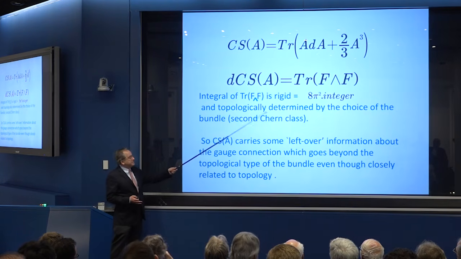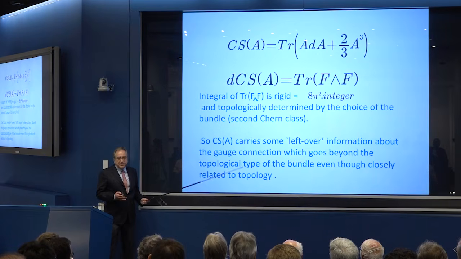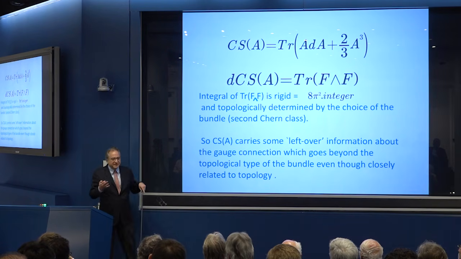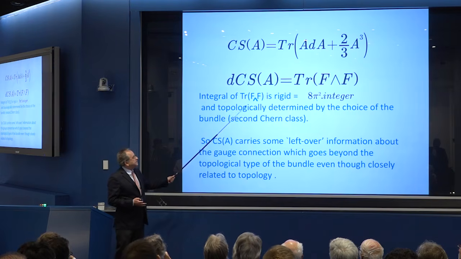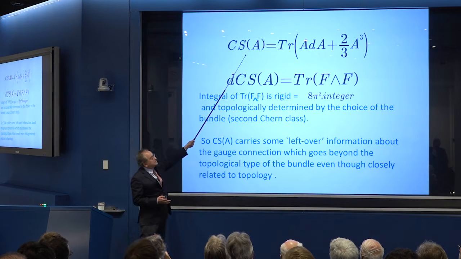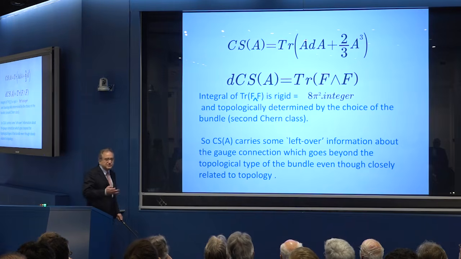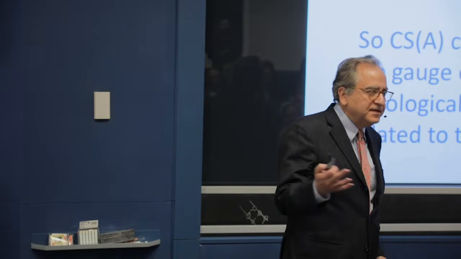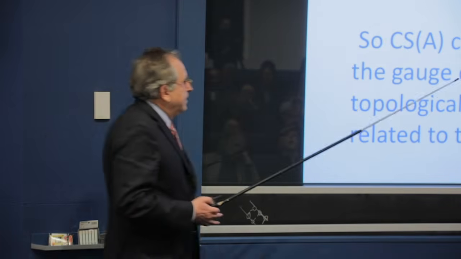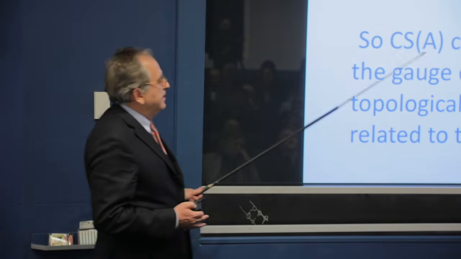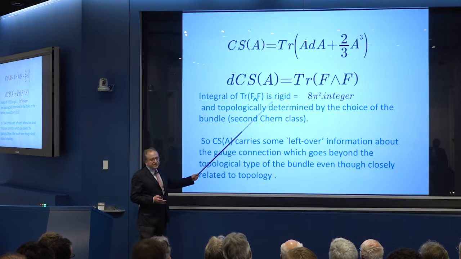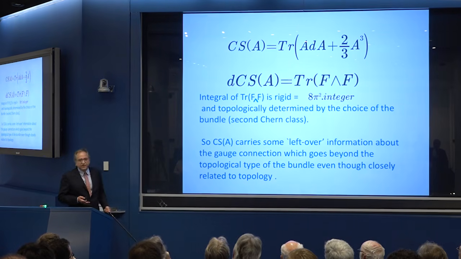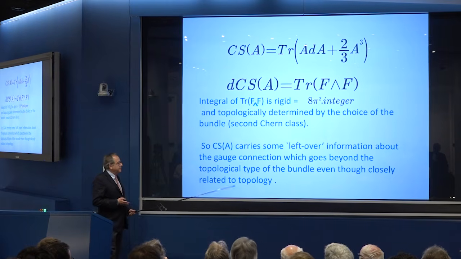So F wedge F is nice and well-defined, an integer, but it's a bit too rigid, in the sense that in physics we typically want things which actually vary. So even though this is nice, the Chern-Simons term is not an integer. It's defined up to additions of an integer, but it's not itself an integer and can vary. So it's more like physics. It varies. It doesn't have that rigidity. And so the Chern-Simons term carries some of the leftover information that's less rigid than this Chern class. That's, at least, one way to think of why it's showing up in physics so much.